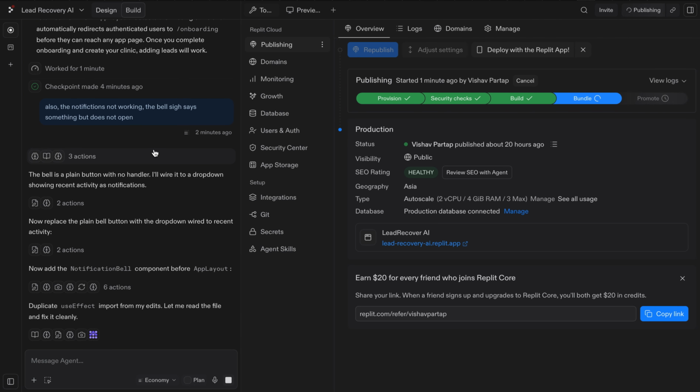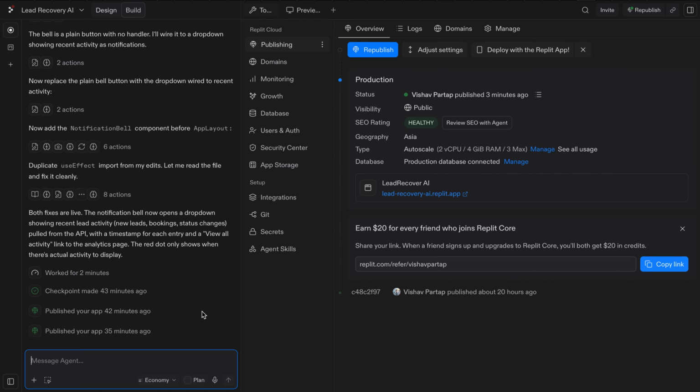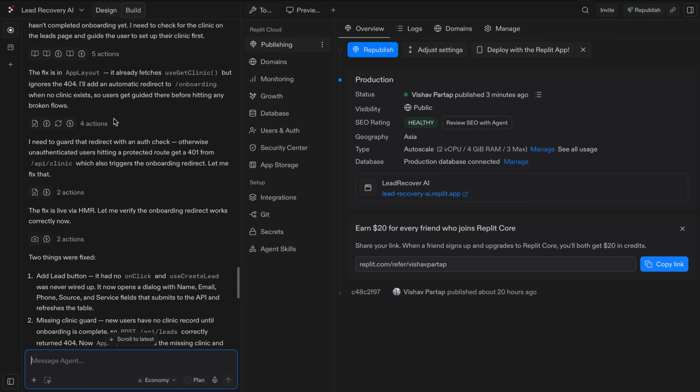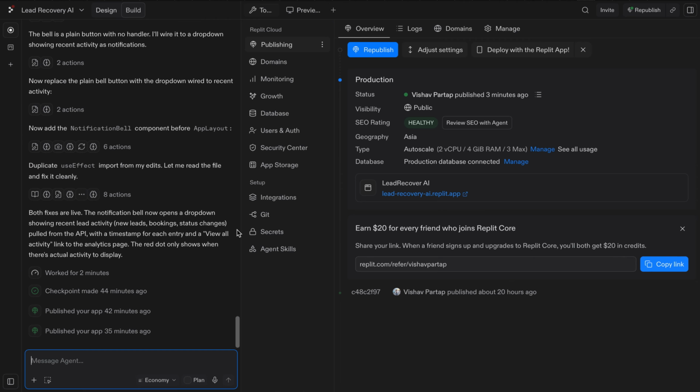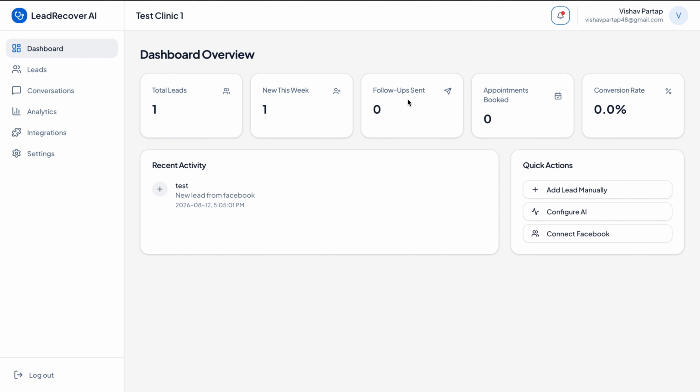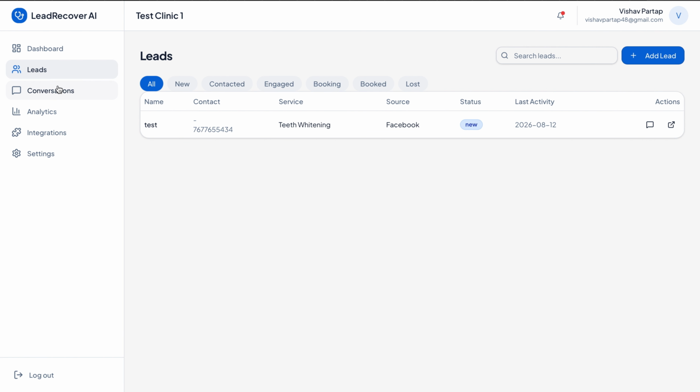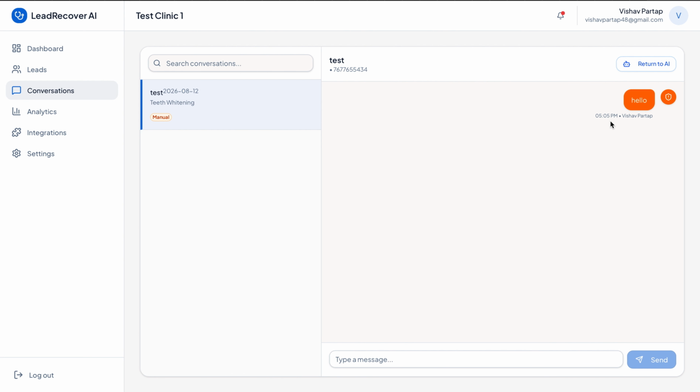Till then, let's just see if it is published. We're gonna try on ChatGPT. All right. So now, as you can see, the notification is working good. It says one recent. We see the lead there. Okay. Oh, we sent hello, which is not there yet because, obviously, it was a fake number. So this was a manual thing. All right. So I see all of these things are working well.